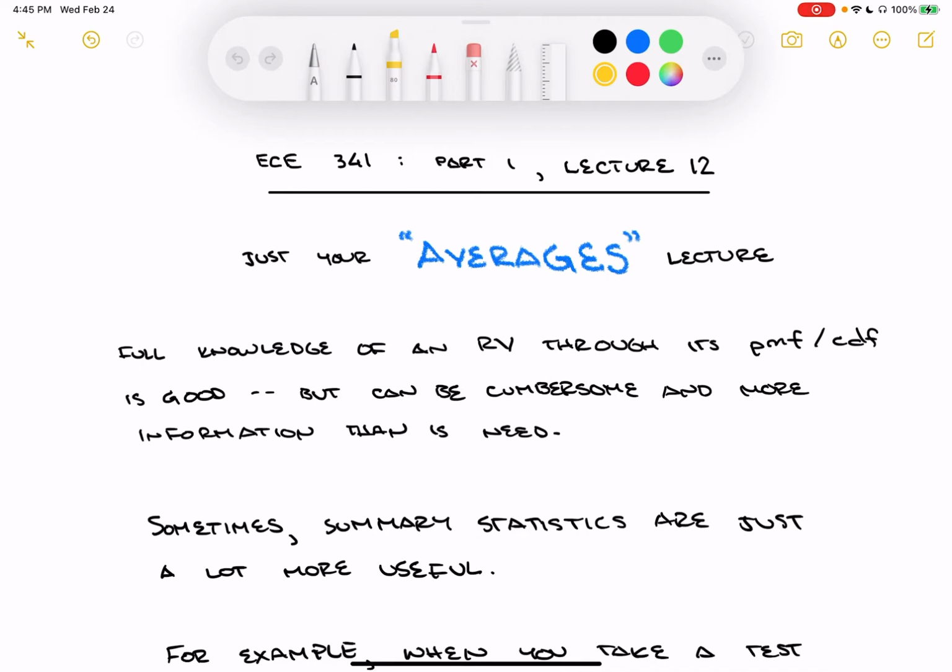One of those things is this idea of a summary statistic. A summary statistic is something that we usually derive from a probability mass function, but it provides us access to some really useful information, something that allows us to draw information about the random process, maybe without having to worry about all the details of the probability mass function. And it allows us to work our way towards a better understanding of particular results from an experiment.